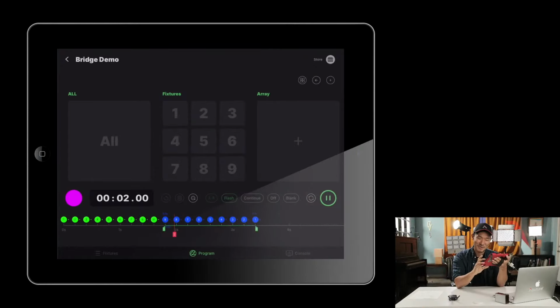Okay, we're doing this training quick and we're getting everybody on board because lighting should be easy. You should be able to focus on more creative things. You should be able to focus on making whatever you're thinking about. And you shouldn't have to be worried about menus and interfaces and things like that. This is designed to be intuitive. We spent a lot of time making this simple and easy to understand.